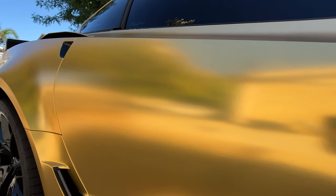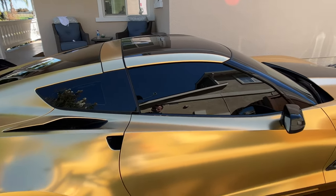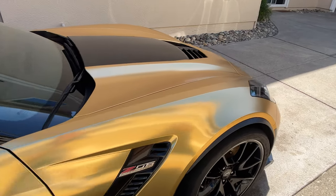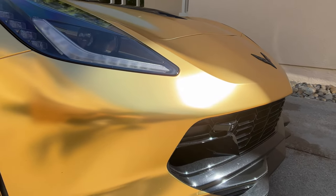Here's the final result — you can see it looks extremely clean. The vinyl wrap looks like I just got it wrapped today — it's beautiful. Come up close, it's glistening. That soap and pressure washer really do their magic. I highly recommend that if you're in the market for a pressure washer and foam cannon system, get the exact same ones I have.